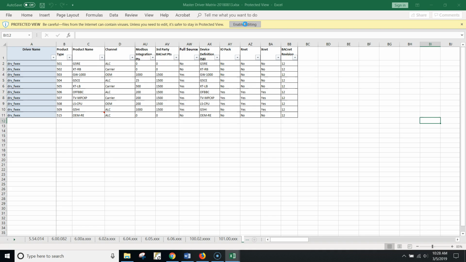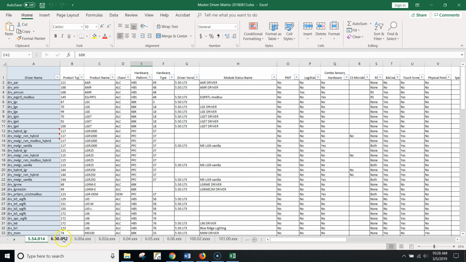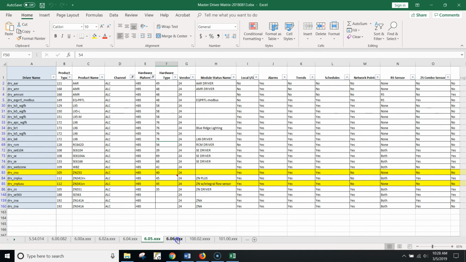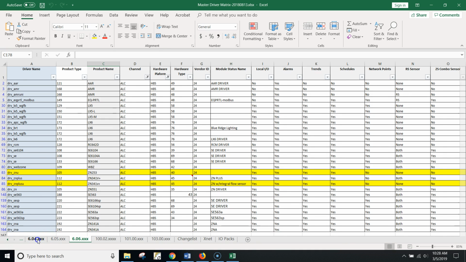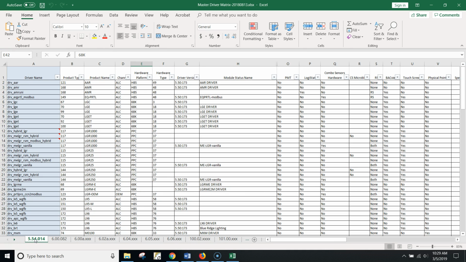enable the editing. One of the first things that you're going to notice here is down at the bottom you've got a bunch of sheets. These are all sheets. This is all one workbook, but these are all the sheets. You'll also notice that there's more that are here as well. So you have to use the little arrow to see all the different sheets here. You probably want to go look at the data just to make sure you know roughly what it looks like. And it looks like it's all somewhat cryptic, which is fine. You don't need to know the details at this point.